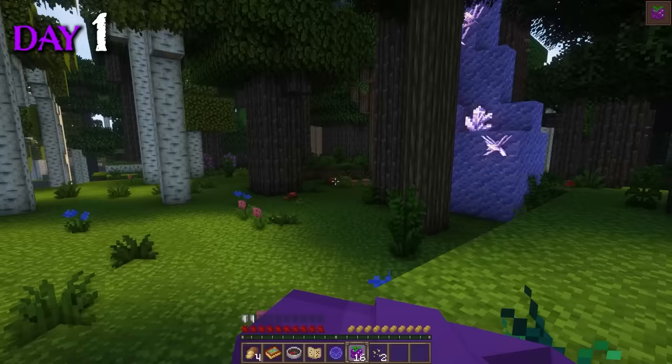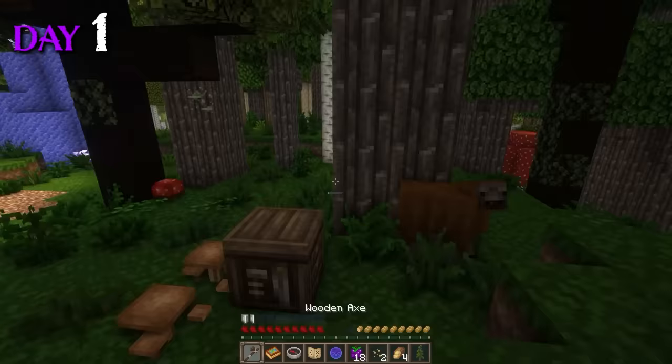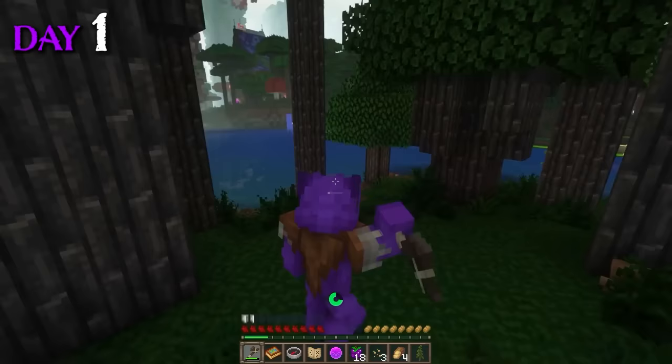Mana regeneration. Interesting. And getting wood in this pack is a bit different. It's like a lumberjack effect. There we go. And I am sorry, little guy, but let's fight him in combat mode to do more damage. Yeah, another thing to mention is that there's a combat mode where you deal 100% of your damage, but you have to attack like this. If you're in normal fight mode where you're not in that stance, you deal 50% of normal damage.